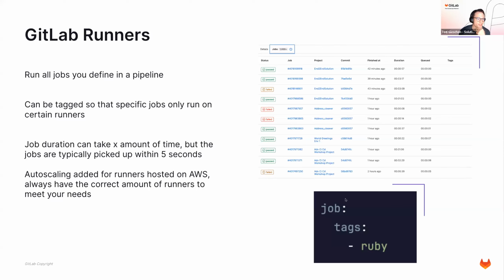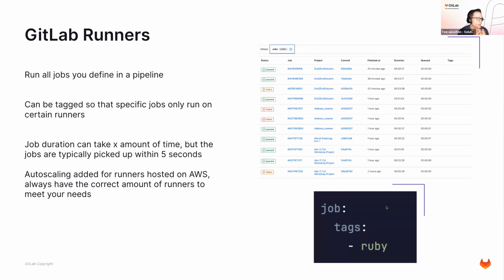We can define, for example, within the different jobs tags, so specify which specific runner should be leveraged in order to run a specific job. And generally speaking, although these different jobs can run for multiple minutes within a runner, usually the time that a runner needs in order to pick up a job is within 5 seconds.